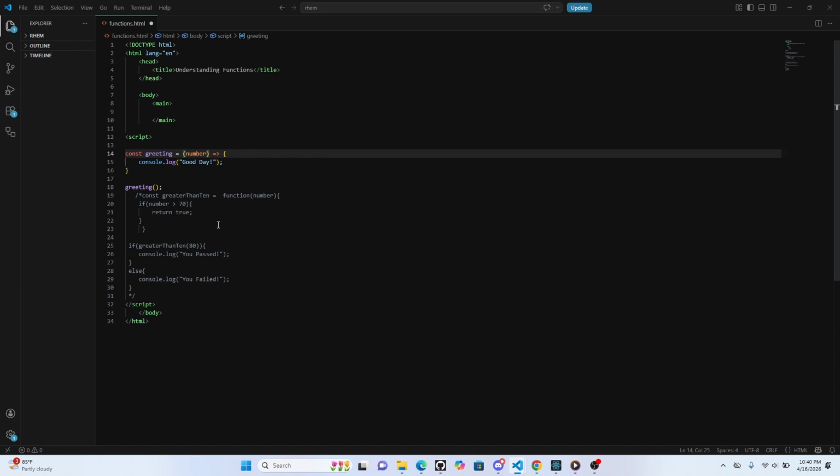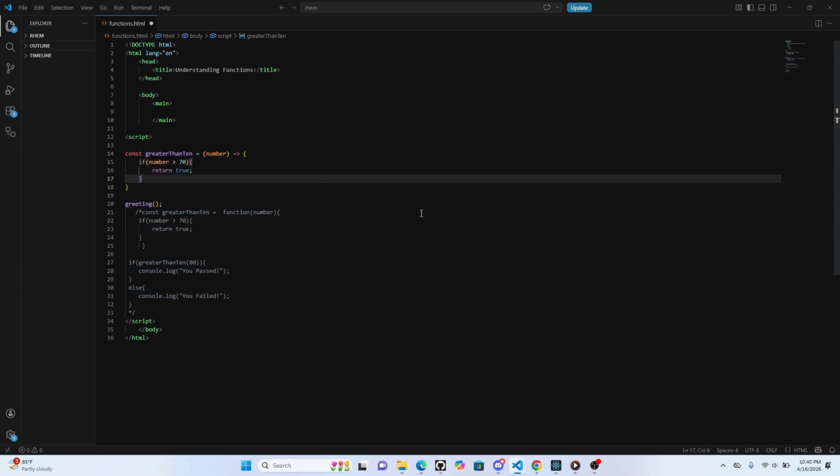The greater than sign now translates to the arrow. Then everything inside here, if it returns, comes into this place. Can you see? We've written this in a much simpler way.